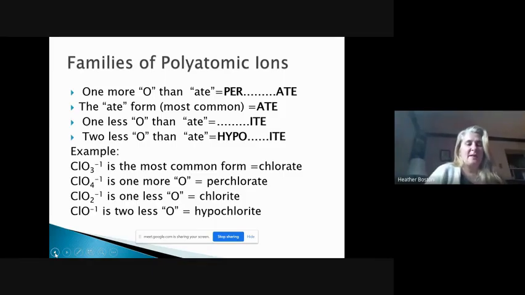In your list of polyatomic ions, you can find the set of polyatomic ions, and you can also recognize the pattern. This would be helpful to you if you decided you wanted to memorize these now, or when you get to college and you will be required to know these.